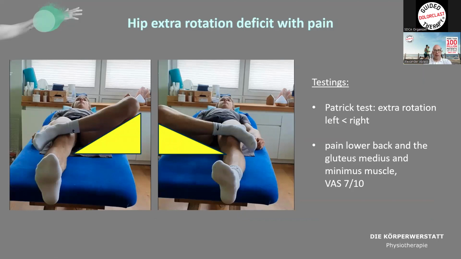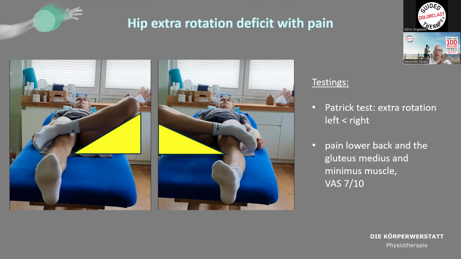This was one of my hockey goalkeepers after hip impingement surgery. You can see external rotation on the left is worse than on the right side. Very painful, 7 out of 10. And what he told us is where the pain is going: lower back, trochanteric region, IT band, front of the thigh. So basically what all our low back pain patients tell us. And if you check the external rotation, as long as possible, you will see the difference.